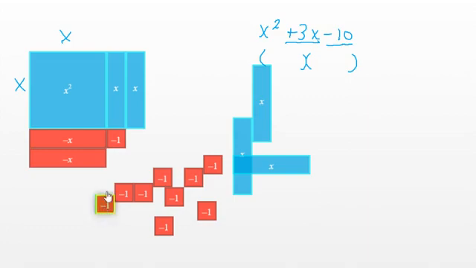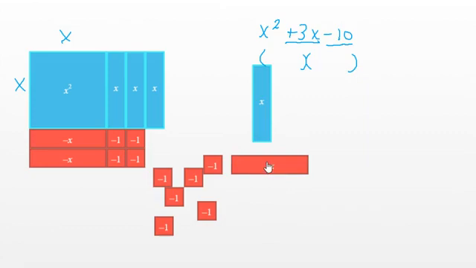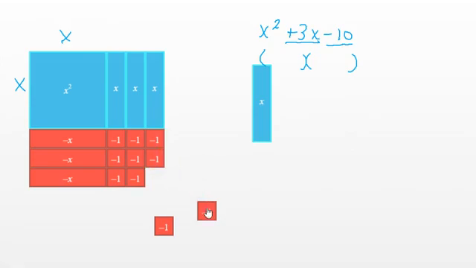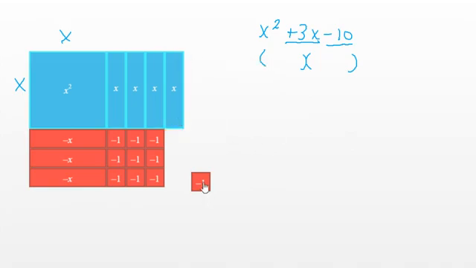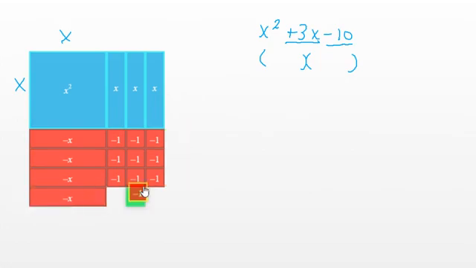If I do that again, I'm left with, now I've used 4 of my negative 1s, and I still have 6 to go. So if I add another one to each side, now I've used 9, but I only have 1 left. And so if I were to add this positive x here, I don't have enough unit cubes left to complete this rectangle. And even if I took it away from the other side, I would still have the same issue. I don't have enough of these.